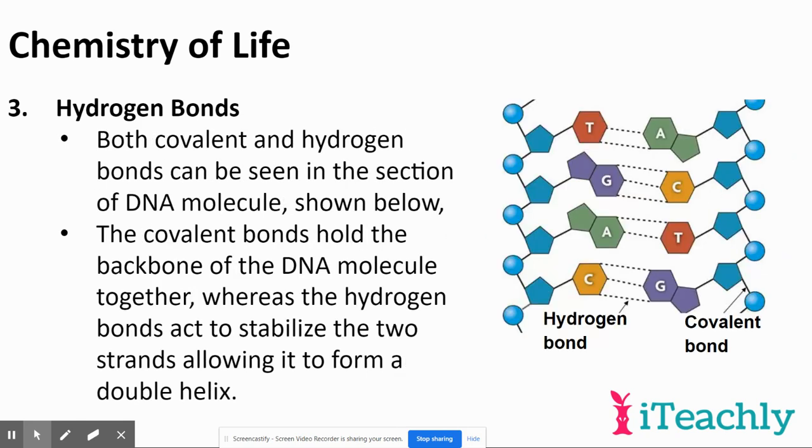Okay, so basically, this is a covalent bond here, right? So this shows you, and these are actually all covalent bonds. This is actually a sugar molecule, and there's actually a carbon at each one of these intersections or corners. And this is a phosphate. But these are all covalent bonds, right? This is a ring. This is a carbon ring. And this is a phosphorus. And this is a nucleotide. So these are all covalent bonds. So this is the backbone of DNA. And this is also a backbone of DNA.